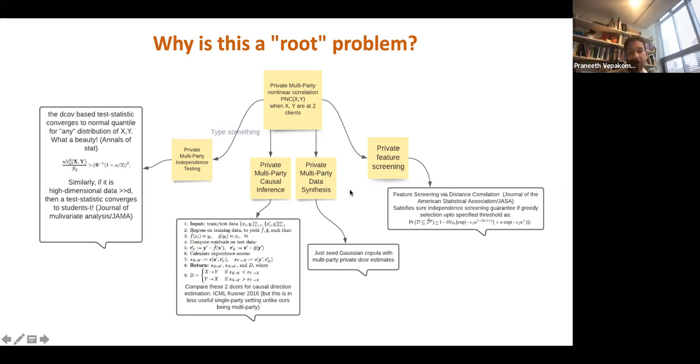You could have some sort of graphical models that you could use to do private data synthesis. So you don't want to release the data, but you want to synthesize some data that represents the private data set. How could you do that? That also hinges on being able to know what the correlations are, because these algorithms need that in order to seed them, even to run them. At the same time, you could do some sort of feature selection or feature screening, which is the problem of selecting which variables are relevant and diverse for some task at hand, so on and so forth. And this is just a root problem within data sciences.